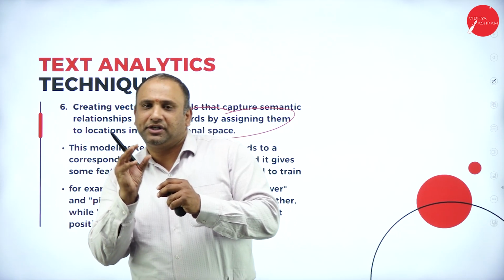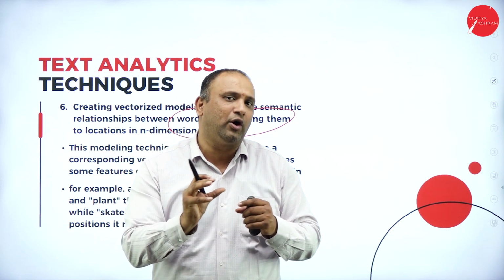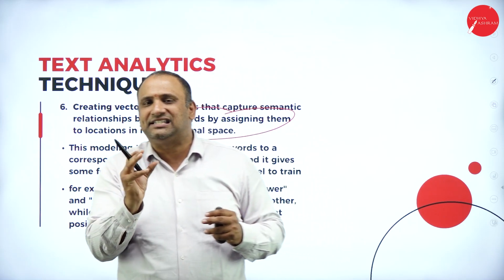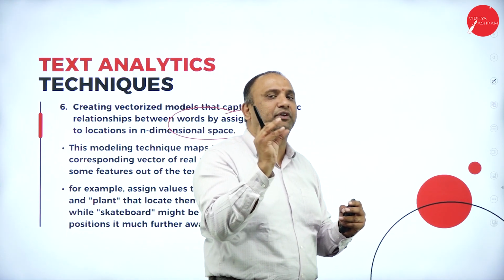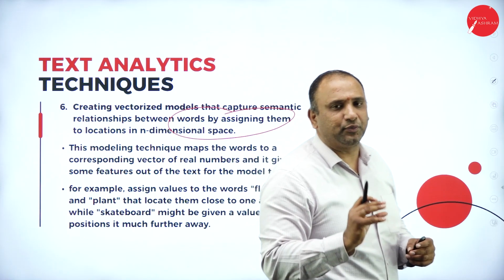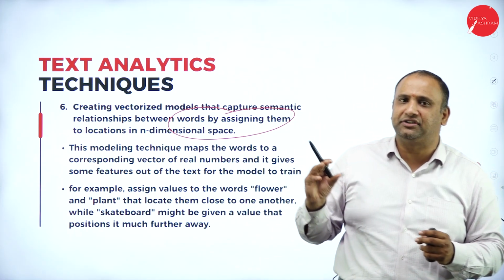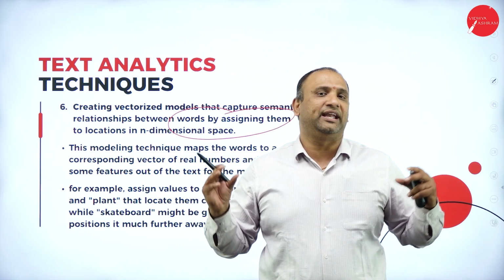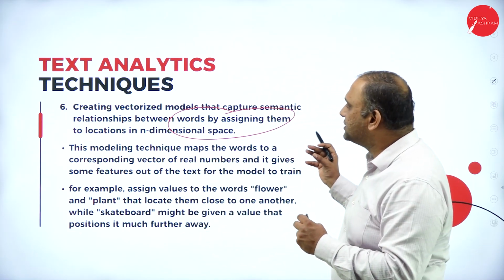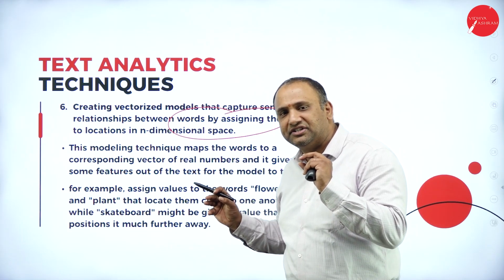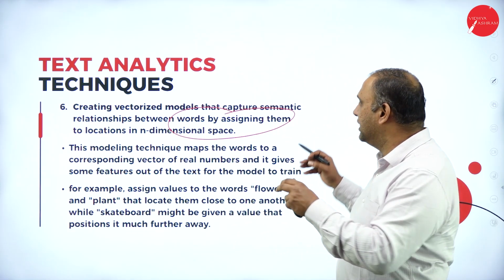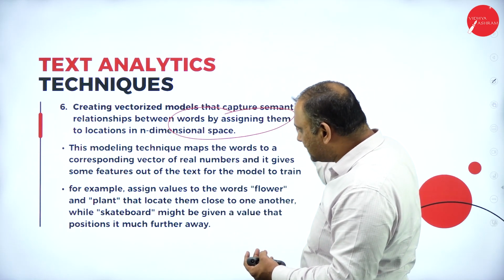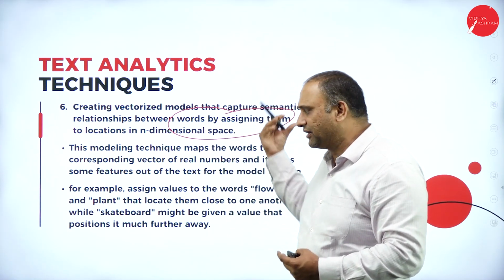Now, when I say words like so hot, so cold, or something very chill, all those words have a semantic relationship where we try to address the weather, the situation, the climate, the room temperature conditions, or the surrounding environment. All these factors will start coming into understanding the relationship between the location and the assignment of the words. So all these things are going to be taught in the vectorized models.